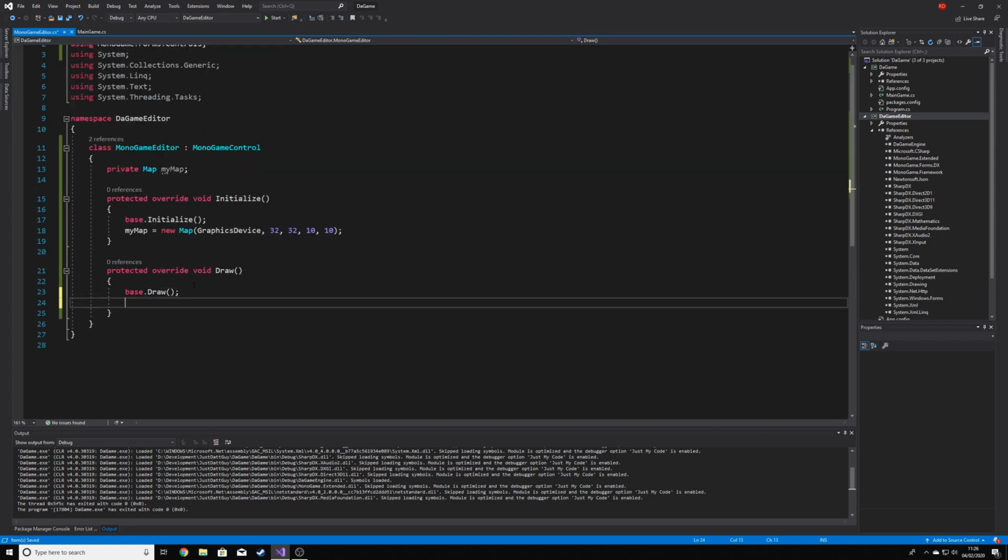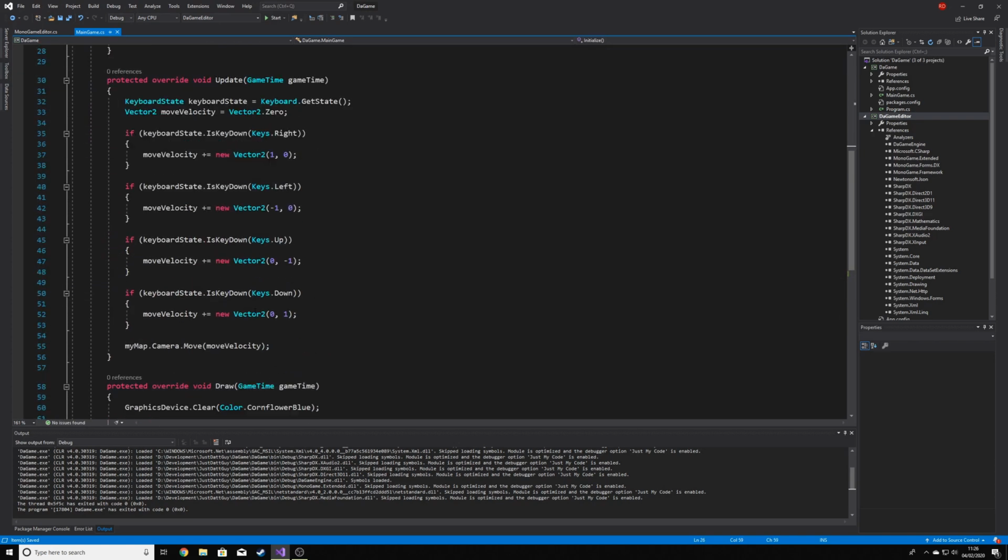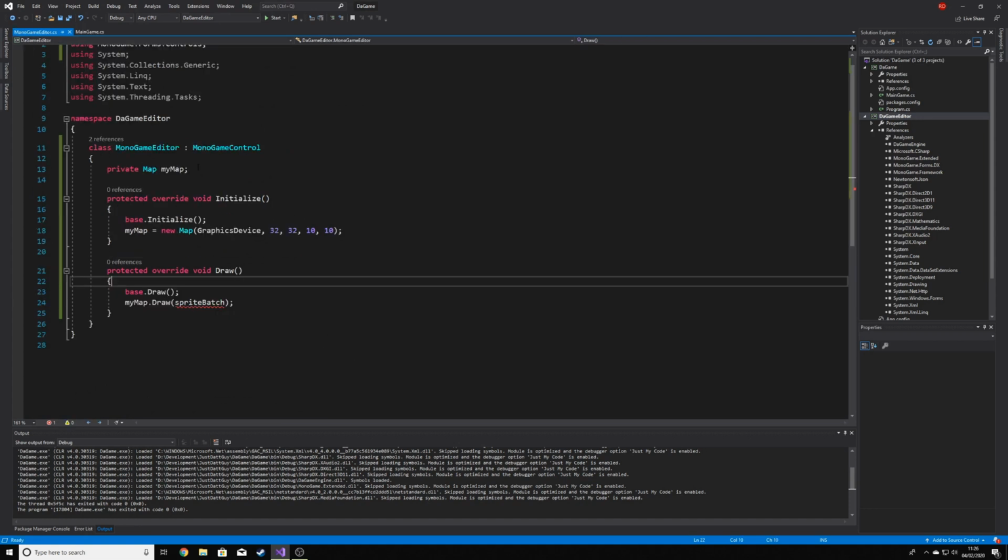mymap.draw, put that after, it's then going to complain about a sprite batch because you'll notice in the game we created a sprite batch. So we have a sprite batch here, which we instantiate here, and then use in the draw. But we don't need to create one in this MonoGame control. One is created already for us. We just need to access it a little bit differently. So if we type in this draw function, editor.sprite batch, that should give us a sprite batch to work with.